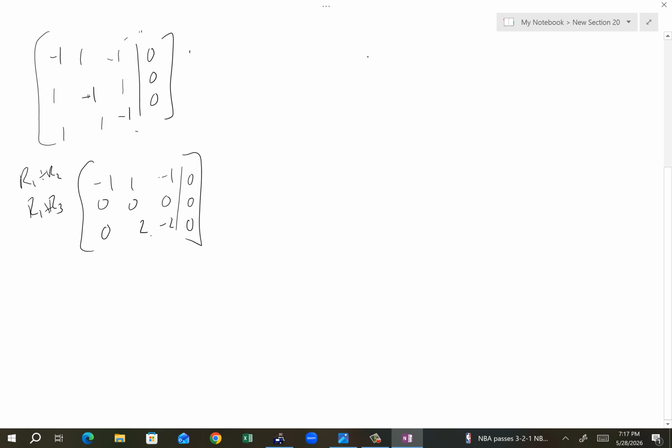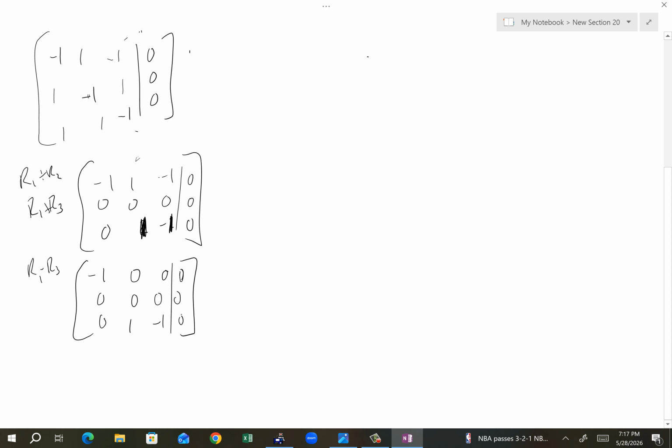Now what can I do? Well, now I can divide these guys by, make these guys 1s, yes? Like that. And then now, let's say I want a 0 here, right? So I could just do what? R1 minus R3. And if I did that, negative 1, and then 1 minus 1 is 0. Negative 1 minus a minus... Oh, that's nice. 0, nice. That's cute. 0, 0, 0, 0. 0, 1, negative 1, 0.